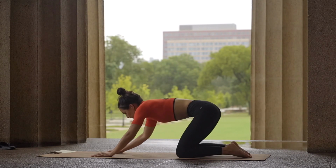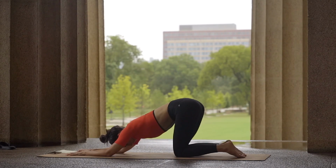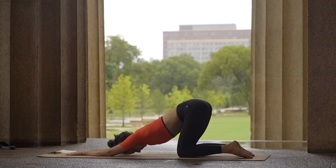From child's pose, we're going to go into puppy pose. And the only real difference here is you are going to lift your booty up into the air. We'll be here for 30 seconds.